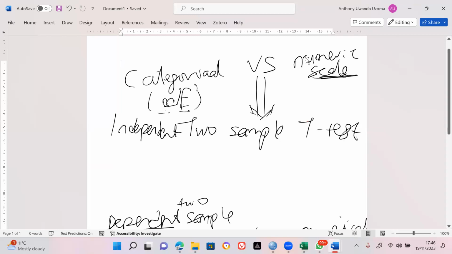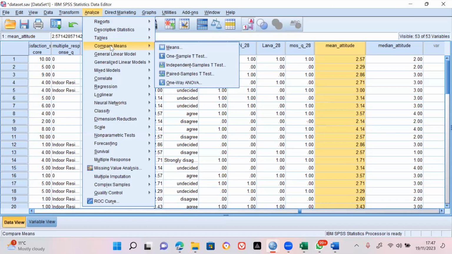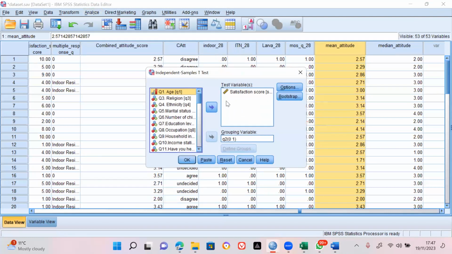You cannot do, if you have categorical versus categorical, then it will change. Okay, so what you're comparing must be a categorical variable and then a numeric outcome, a numeric scale for you to use t-test. So now we're going to use the t-test. So now let's do that. So I said you go to analyze, go to compare means. Okay. Now which one are we going to choose? We will choose independent because male and female, and there's no relationship between them. Okay, they are not dependent. And then the outcome is a number. So we use independent sample t-test.